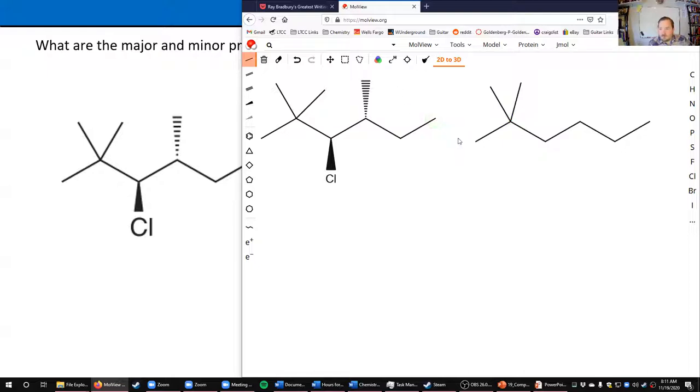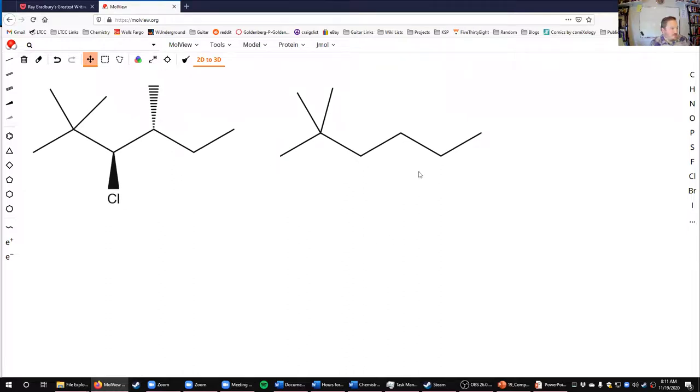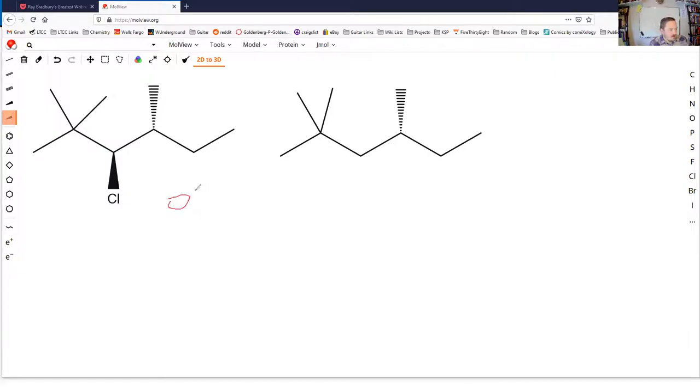So for our simplest reaction, we've got our reactant here on the left. If it's a strong base, let's say it's hydroxide, and we're trying to draw all the substitution and elimination products. The first, oops, forgot my methyl group there. If it goes through an SN2 reaction, the concerted substitution reaction, that's the backside attack, where our hydroxide is just going to come in here.